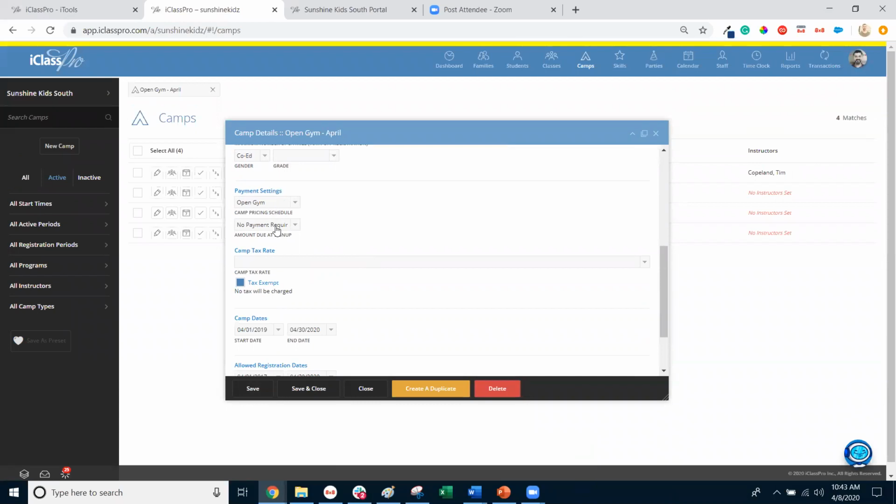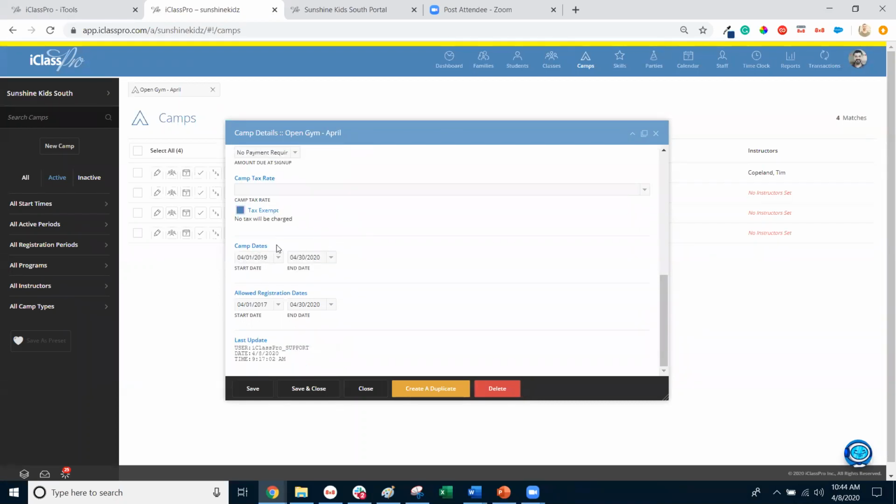So your payment settings. Now for testing purposes, I have amount due at sign up, no payment required, but we do offer 3 options, which is deposit due only, force pay in full, or no payment required. Now, I didn't choose to do a deposit on those pricing schedules, but you do have the option right above the main pricing area. You'll find student/attendee deposit, and there's a section for the first sibling, the second, and the third. So depending on what your structure is, you can offer a deposit, and then whatever remaining balance will be owed, you can bill on the back end.